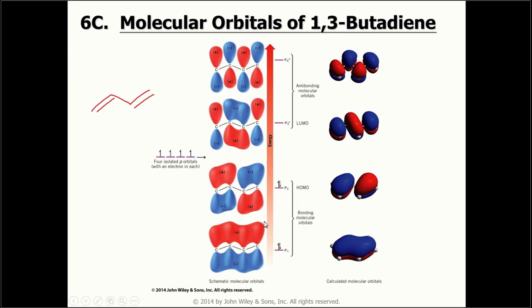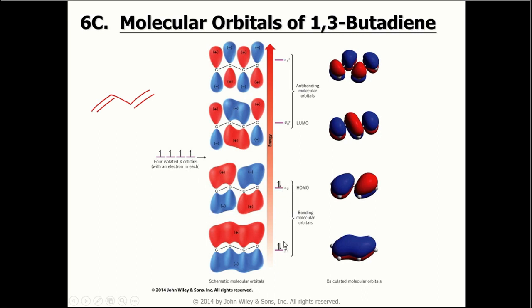We take these 4 electrons and put them into the lowest energy orbitals in the system, and we notice that all 4 of these electrons go from being at some energy to some lower energy level as a result of forming these molecular orbitals. So they go down in energy as they're allowed to move around more and more space, essentially. As you isolate them more and more onto a single atom, they go up in energy. Okay, so we have a system that's lower in energy than what we started with.